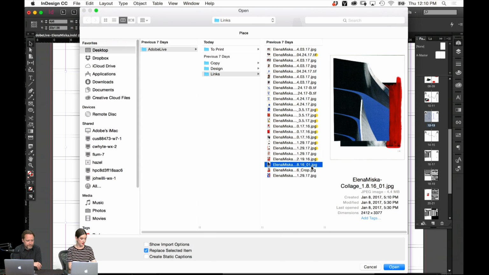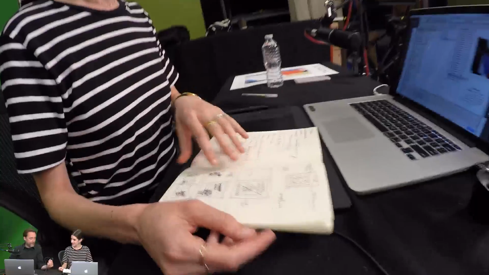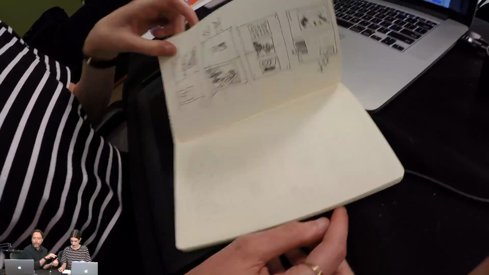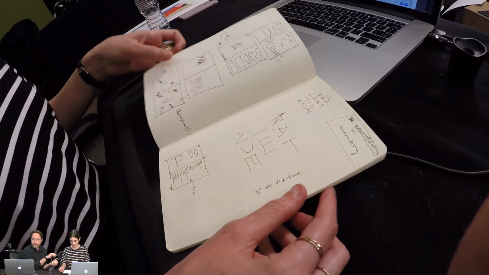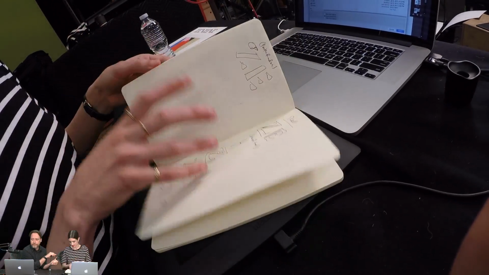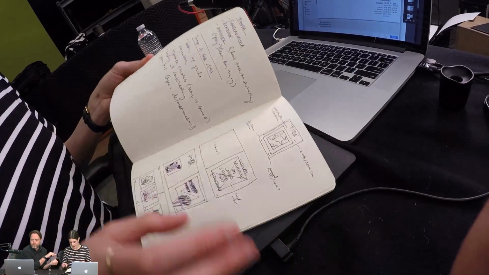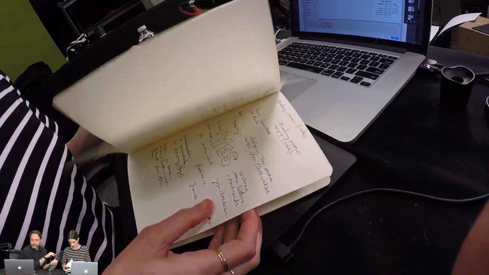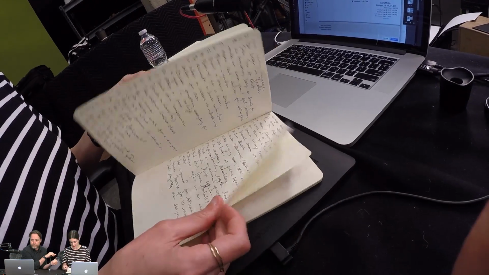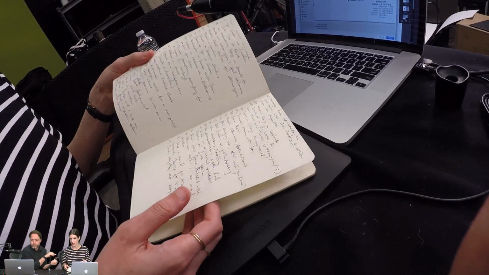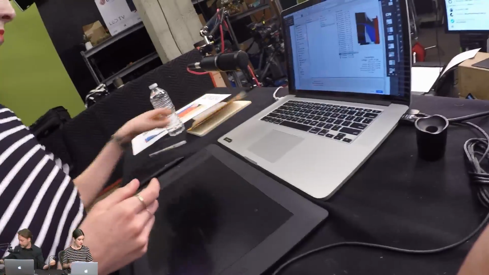I brought my notebook with me and I did some sketches when I was in New York before this whole thing started. So let's show those sketches. Let me see if I can get the camera over here. And here we go. These are some of the very rough sketches I've done to give me some direction while I'm working, and also some things I've jotted down in case we need some copy, since we're not actually working with any copy except for my own.